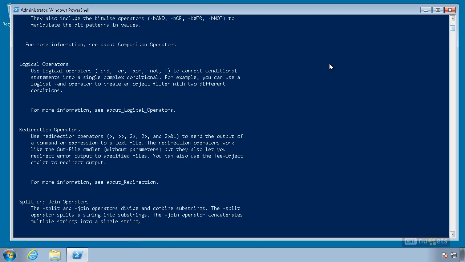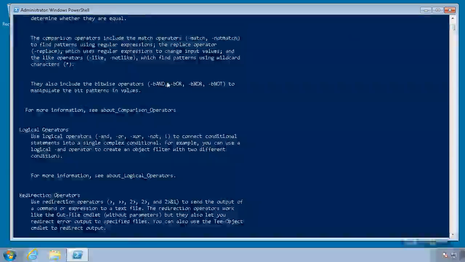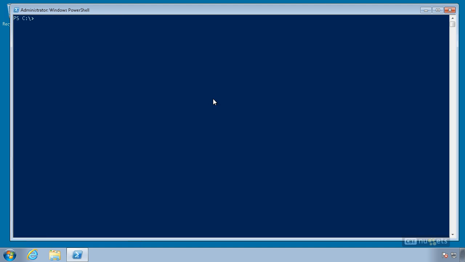Logical operators. Redirection operators, we'll get to those in just a second. Oh, here we are. -band, -bor, -bxor, -bnot, reverses. So you can read a little bit more about this if you want to, play with them a little bit. Again, if it's something you need, you super need it. If it's not something you need, you super don't care, but now you know they're there in case you do.